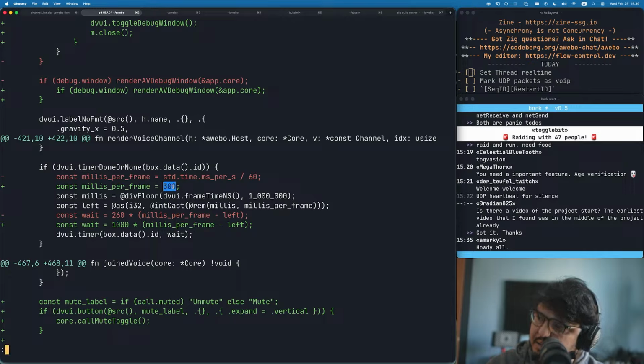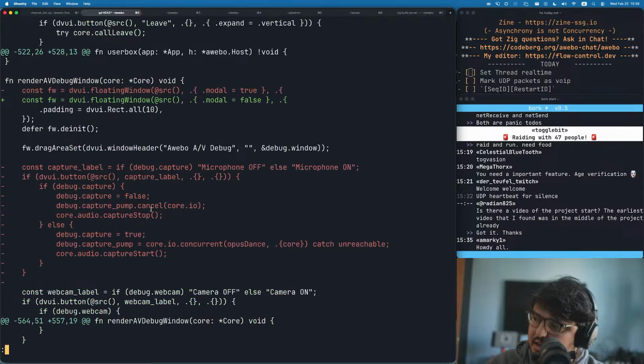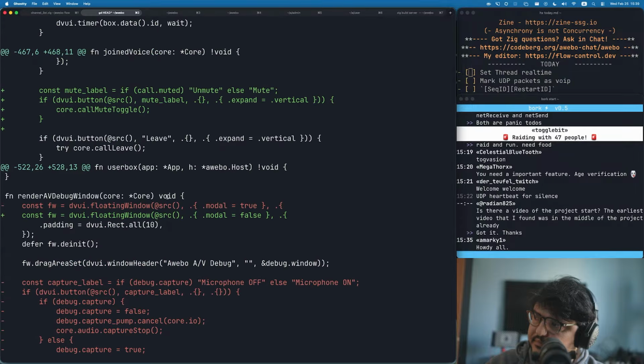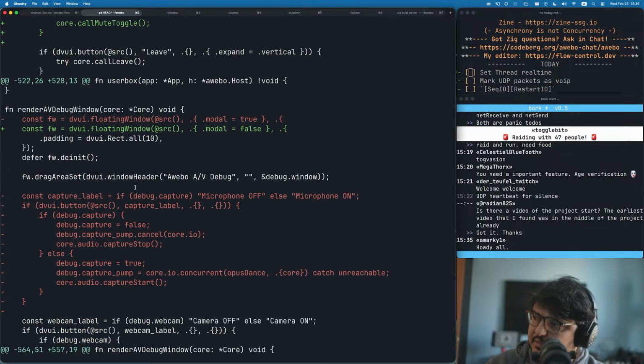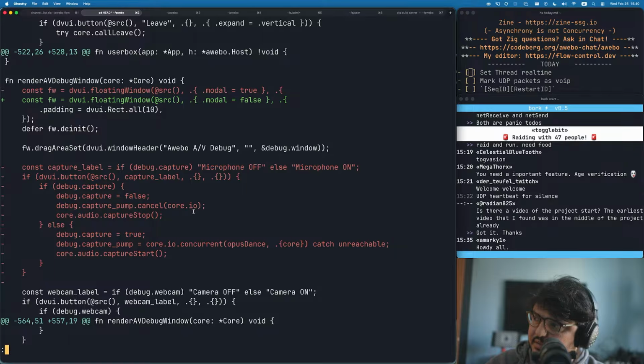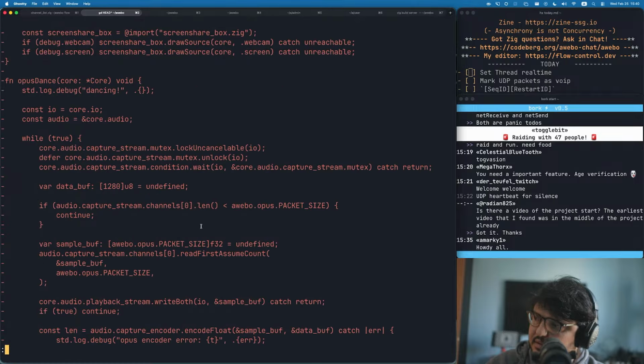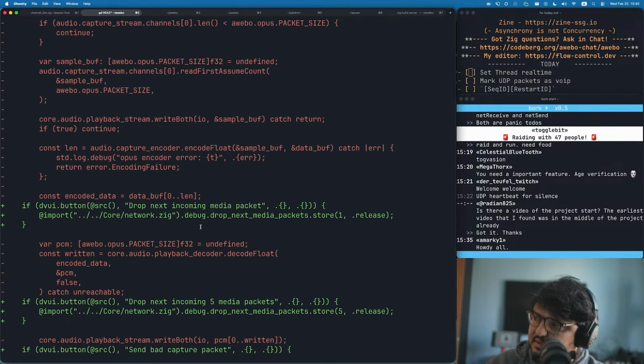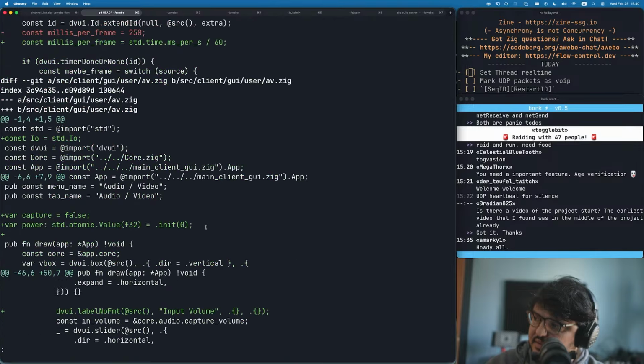It was straight up 300 milliseconds. That is a lot for this notification stuff. That's fine. Mute label, blah, blah, blah. Floating window. No more opstance. This is also fine.